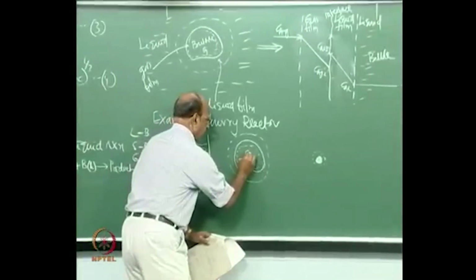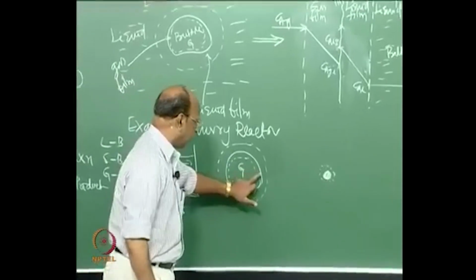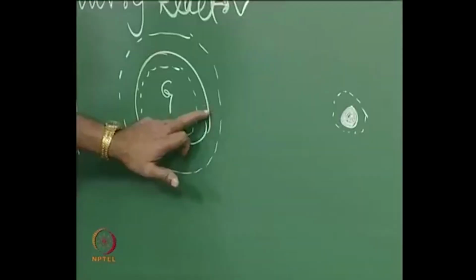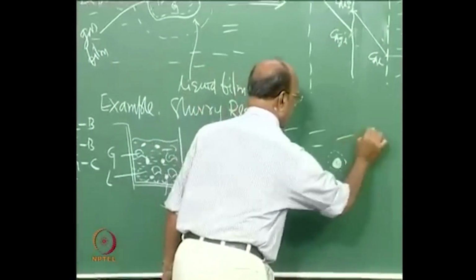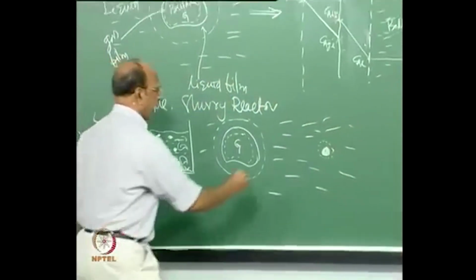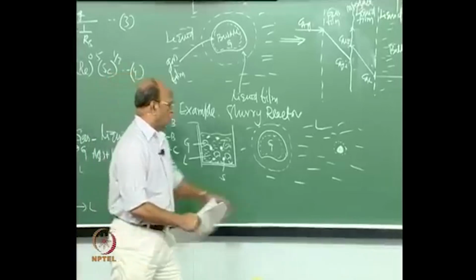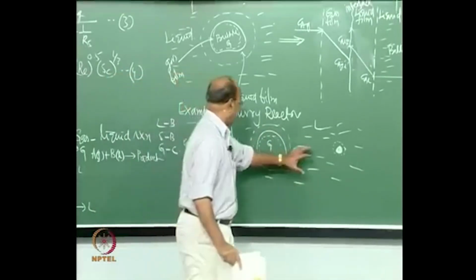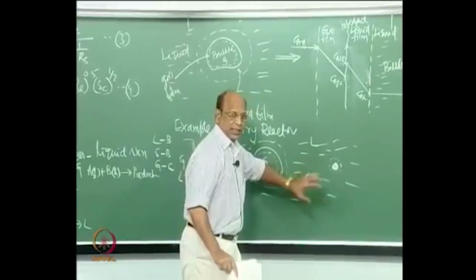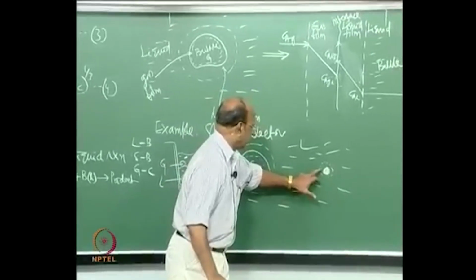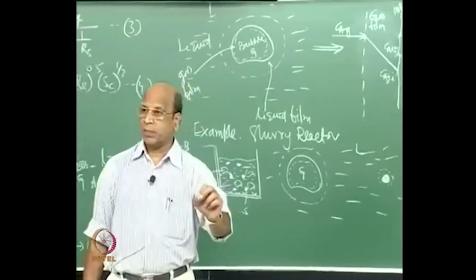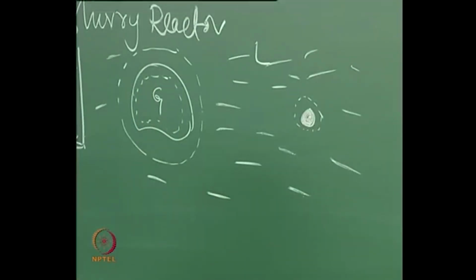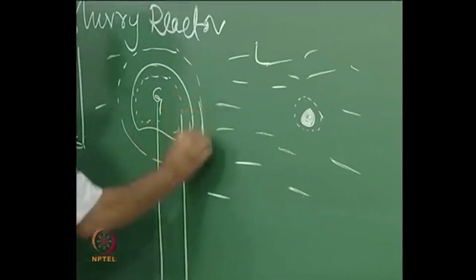The gas which is inside the bubble has to first go through this film, then at the interface, from the interface to the liquid film. Yeah, this is all liquid, right. So, the assumption is that liquid is sufficiently mixed. So, that is why the gas dissolves here faster and then there is no concentration gradient, and then finally, it has to come through this film and go to the surface and react on the surface if it is a non porous particle. If it is a porous particle, again it has to go inside. Very quickly drawing. Now, I think you definitely know about all these things. So, I can simply draw this.